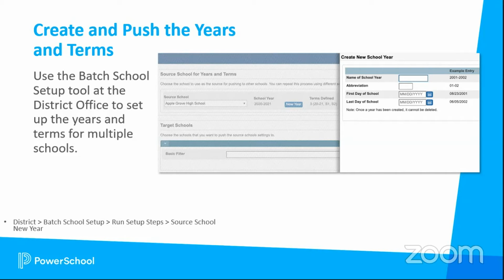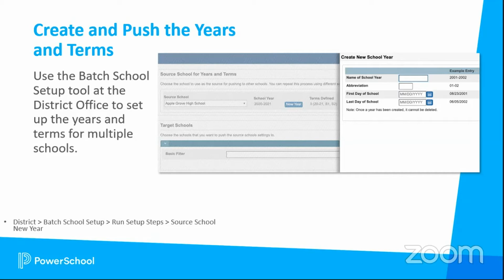The years and terms, as long as their classes are the same length, because that's what you have to consider when you're setting up years and terms is, do I offer only year-long classes? Do I have semester classes? Am I offering quarter classes? Because you're going to have to set up all of your terms.